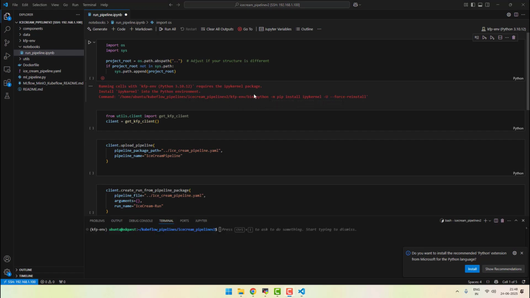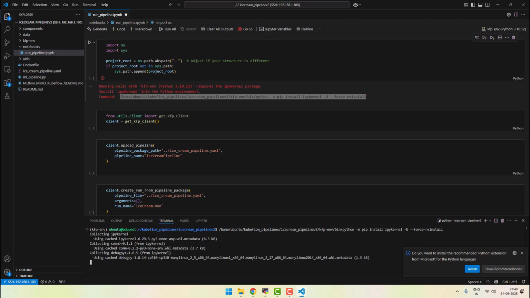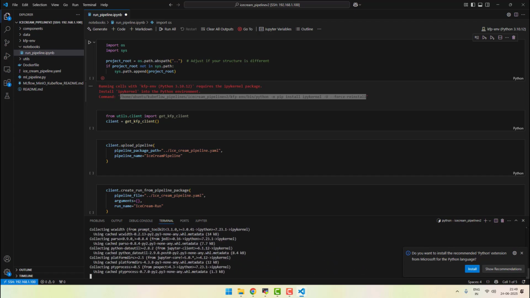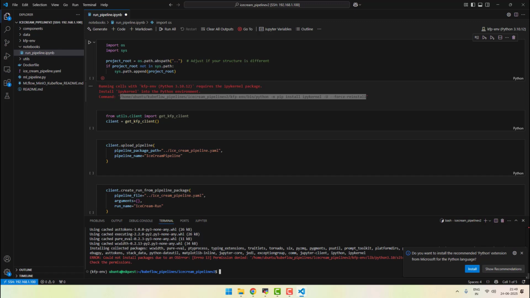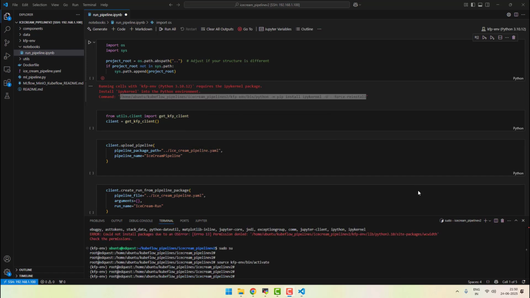I get this error. To overcome this error, we can run this command: just copy it, paste it into the terminal and press enter. It says I don't have permission to this directory, so we have to give the permission, and again it is giving me a permission error.